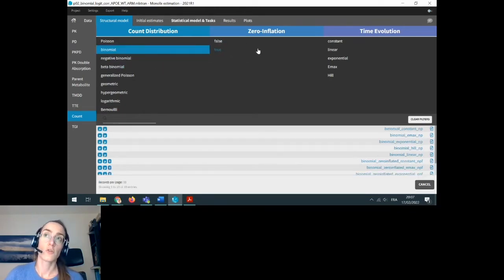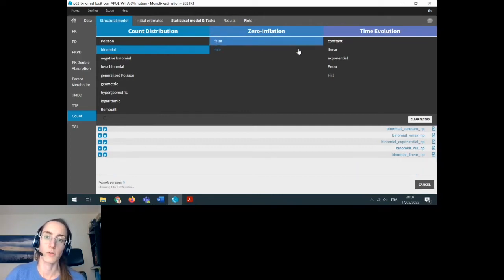Then, it occurs frequently in count data that there is an excess of 0 counts that are generated by a separate process from the count values. In that case, the zero inflation option takes care of this property. Here, for this case study, it's not the case, so it would not be needed. And finally, you can see here the list of functions available to describe the time evolution of the distribution. The library is restricted to simple functions, so it does not include the logistic or Richard functions that you have seen on the poster.